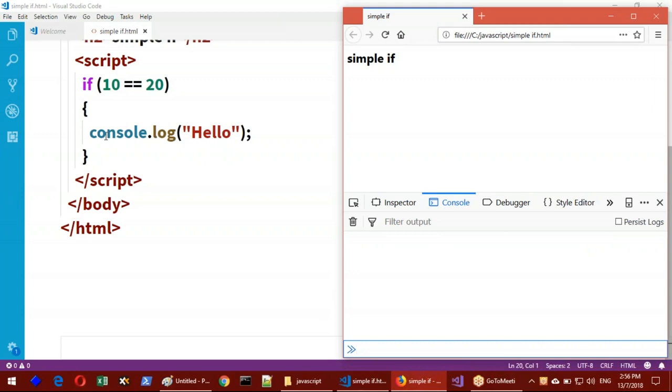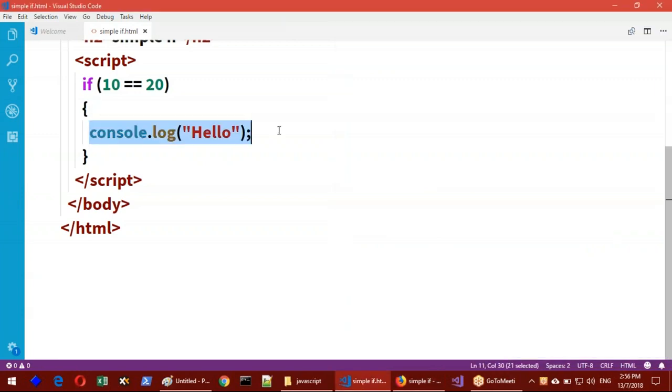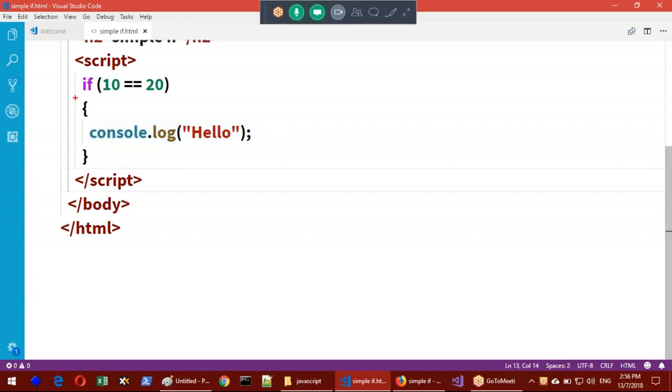Why did we get nothing? We have written a statement like console.log of hello, right? Because the condition is false. Simple. If the condition is false, don't execute anything. If the condition is true, execute the hello. The code present between the brace opening and brace closing, the set of one or more statements, will execute only when the condition is true.